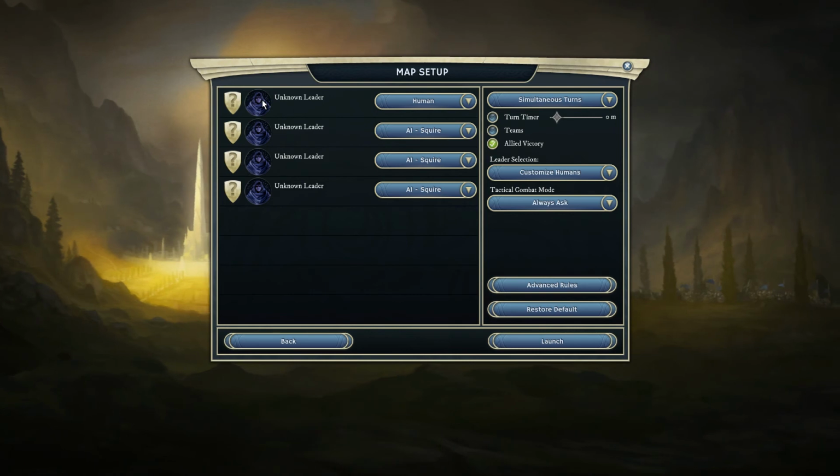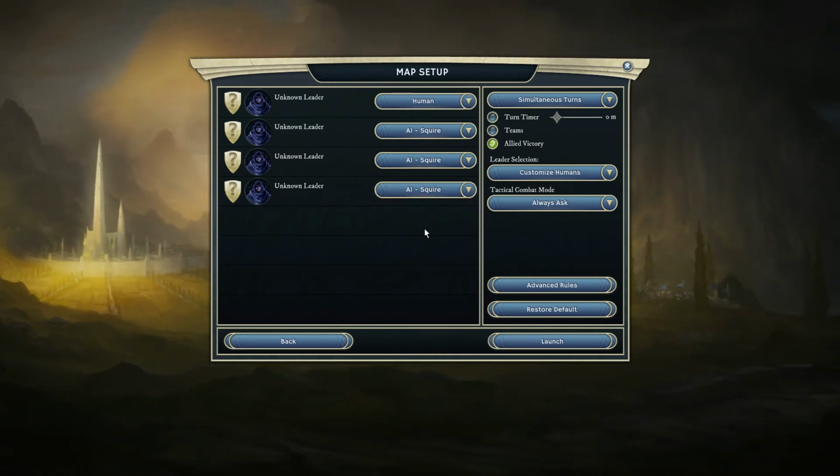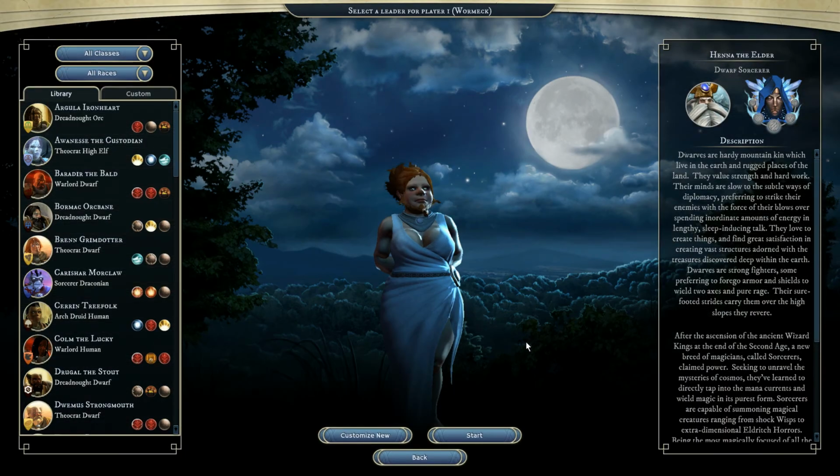So I'm just going to jump into a 4-player game here. It's a medium map size. I'm going to be the only human against 3 AI on Squire difficulty, which is the easiest difficulty, mostly just because I want to show off the game a little bit here.